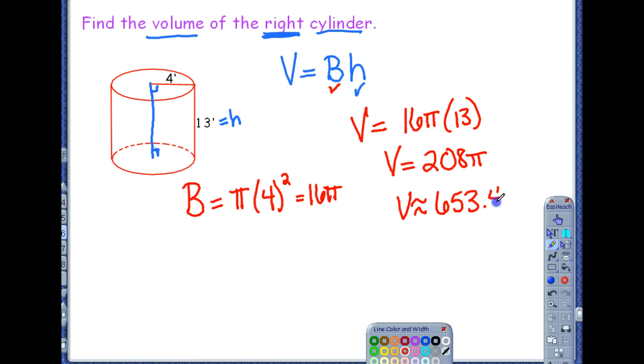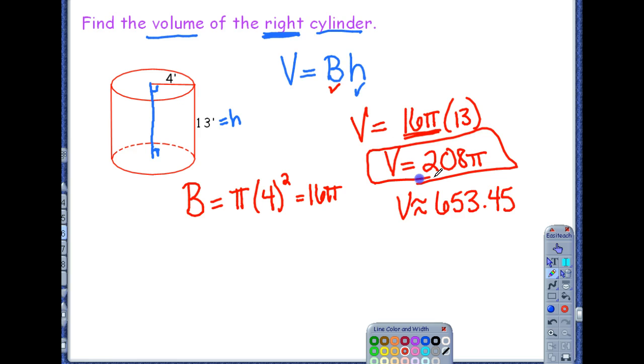653.45. Now, guys, the reason why I like that Ms. Hogre just left the base area as 16 pi is because what I'm noticing some of you doing is you're rounding, and then you're using another rounded answer to find something else, and then you're having to write down all this decimal stuff. Look how much simpler. That's the whole point. Leaving something in terms of pi is just a simplified format, okay? Right, unless we really didn't have units, this is the exact volume. Now, what are our units here? These are feet cubed. Feet cubed, good.